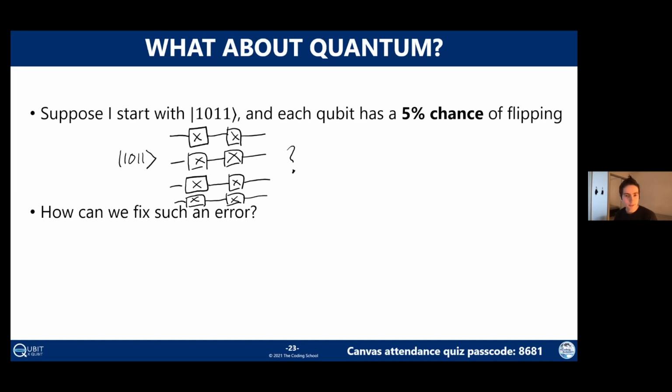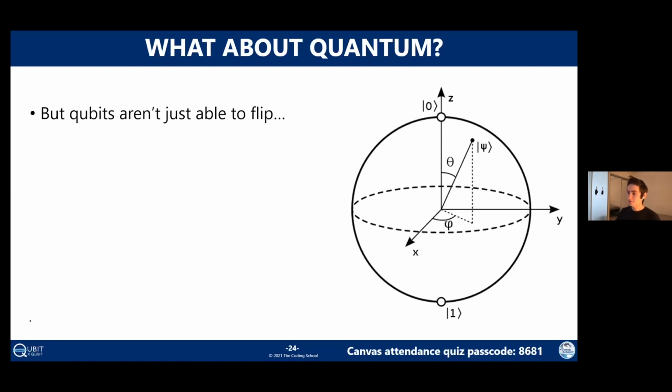Again, I would ask the question, how do we fix such an error? And again, there's many different answers, but one way you can do it is the exact same strategy. So actually, in this case, it turns out that knowing some classical computing can help you with quantum computing, because we can do the exact same thing. We can start off with 3 copies of our initial state. We can run all of them through the same circuit, and then we can take what the majority says at the end. And that will also fix our error. There's only one problem with that.